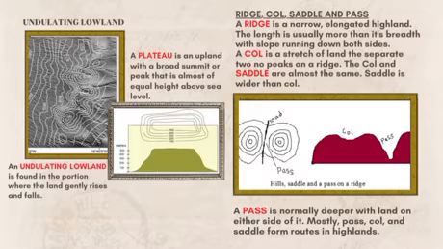A ridge is an elongated hill and it varies in height, shape and also in form. On a contour line, a col separates two peaks on a ridge, while a pass is different in the sense that it goes down to almost the ground level in its separation, but a saddle is similar to a col, the difference being that a saddle is wider than a col. So this explains the contour line drawing of various landforms on a map.